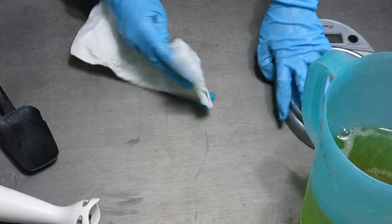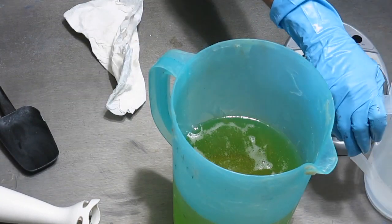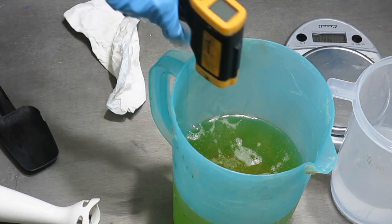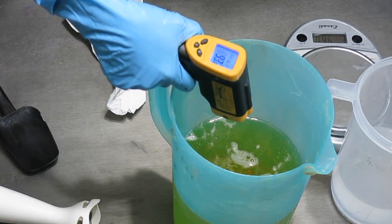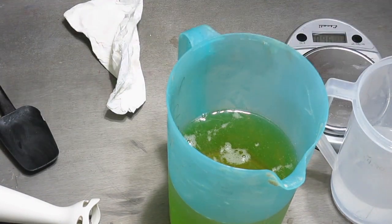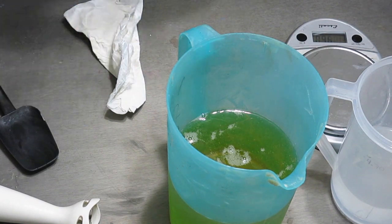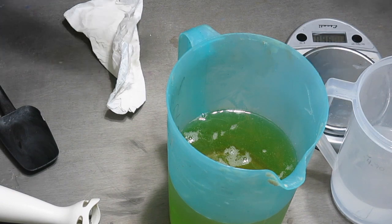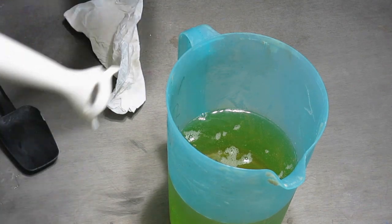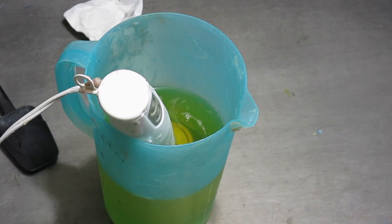So there are my oils, and I did prepare the lye water ahead, maybe about an hour or two ago. I'm going to take the temperatures. So oils are at 93, and lye water is at 102. I'm going to put on my mask. And you know the drill. I'm going to add the lye water to the oils and blend.